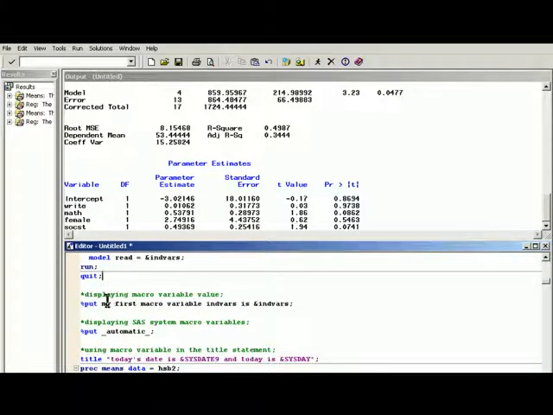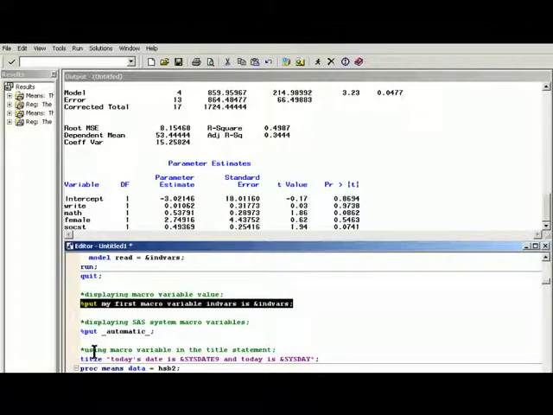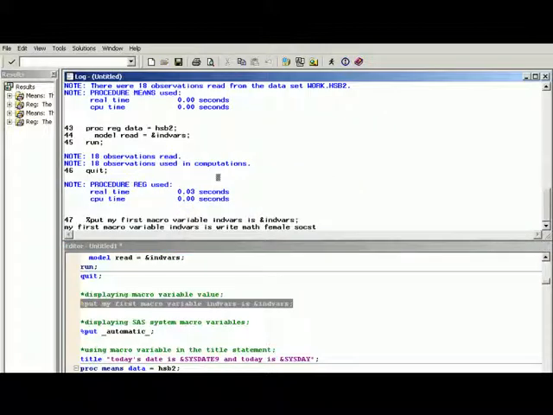Now if you wanted to see what was inside of a macro, you can use this %put statement. So here we're saying %put my first macro variable intvars is, and then I'm saying to SAS, please show me the value of that macro variable. So if I mark this and run it, it doesn't look like anything happened. But if I look at the log file, I see the statement that I executed, and then here is what SAS did. It showed this in the log file. So when I use %put, it's saying show this in the log file, and if I mention any macro variables with an ampersand, please do the substitution.